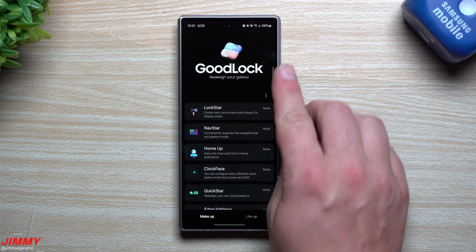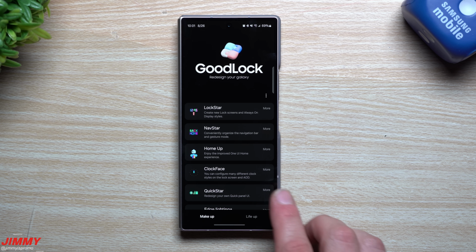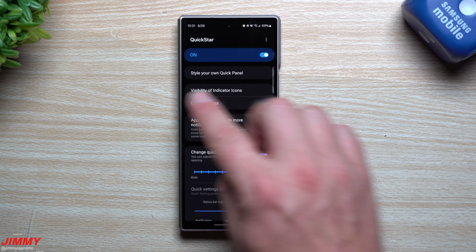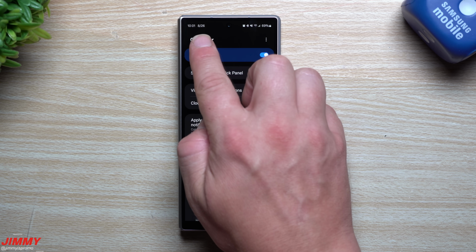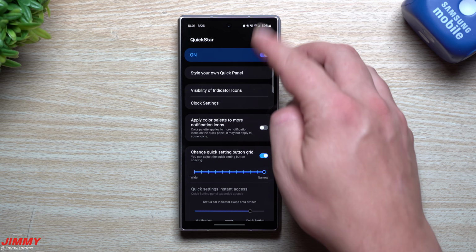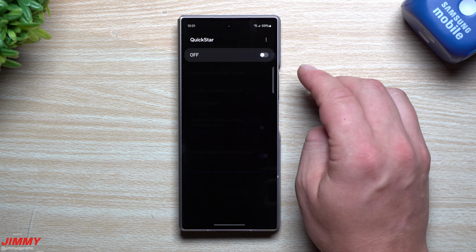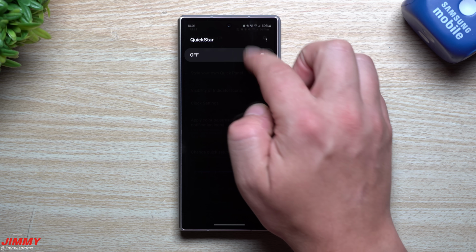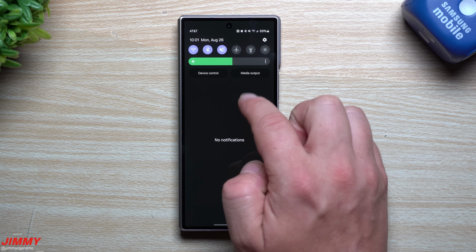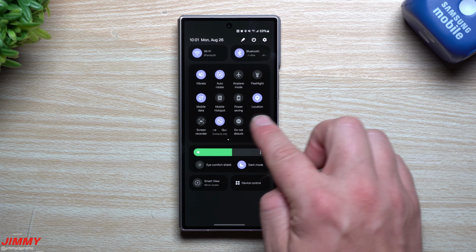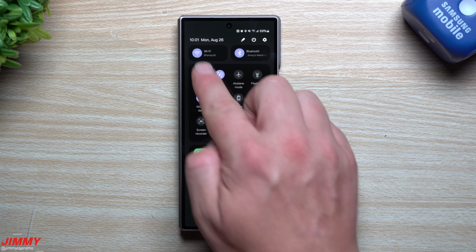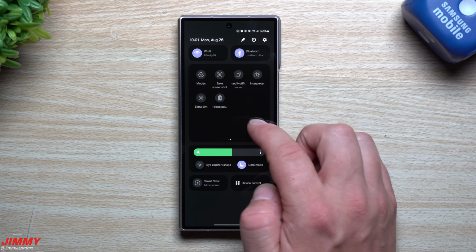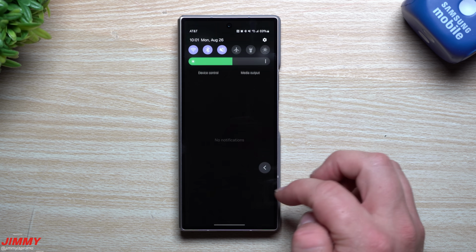So for the first customizations, we'll head over inside of QuickStar. So this was everything that you saw that was changed on the top, pretty much the date and the time, also the quick settings. I'll show you what it looks like when you have all of this turned off. So you can see right here that there is no seconds, there is no date, same thing here, there is no seconds, and then this is what it looks like stock. It is a 4x3 settings, pretty much when it comes down to your quick settings on the very top.